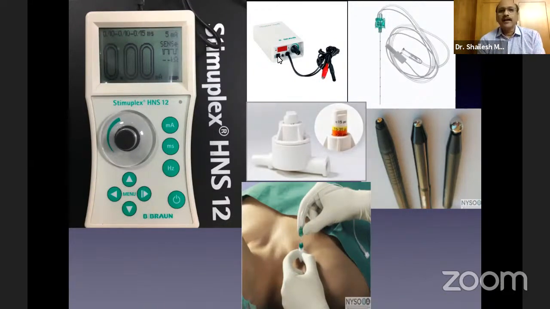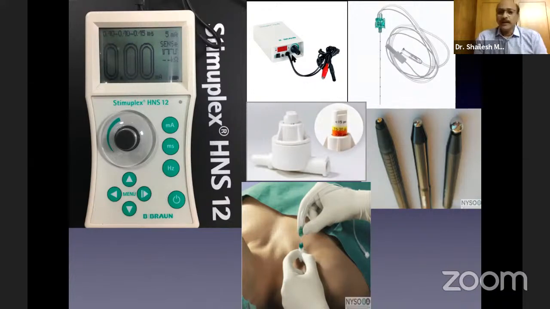Now, if you can see, I used to use this older version of the nerve stimulator where the problem is the frequency is only two. So only two stimuli can be given per second. And the bandwidth, the pulse width, it is called, is only 0.1 milliseconds. So it is difficult to locate the nerve with this stimulator than with the newer version, which I'll come to.